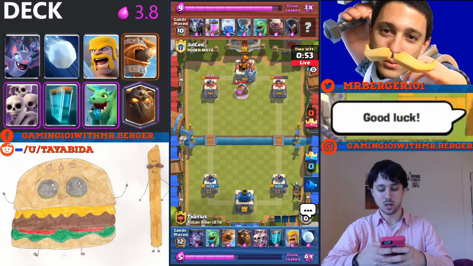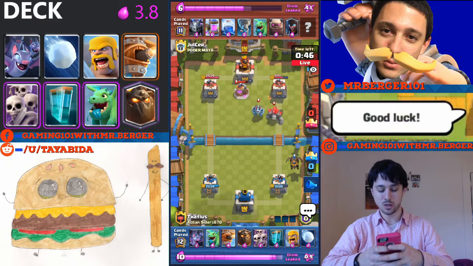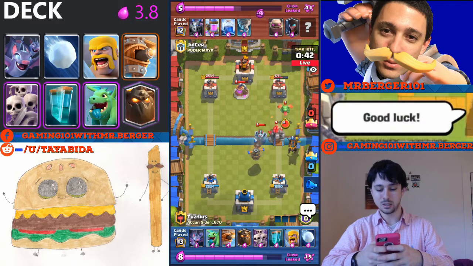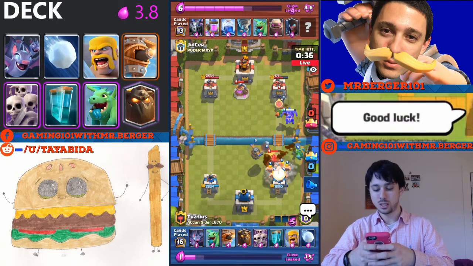I got the flying machine up next with the Lavahound already placed down in the bottom right. Flying machine's going to go behind that Lavahound. Let's place it up here so it snipes that mega minion, and hopefully it will not get lightninged. We're going to bats there to buy me a little bit of time from that mega minion, and then we're going to baby dragon and barbarian his golem.